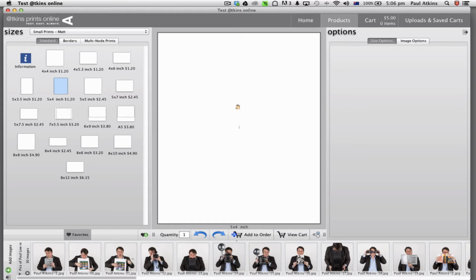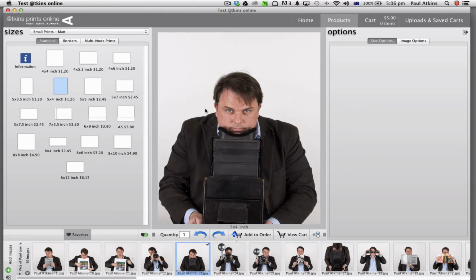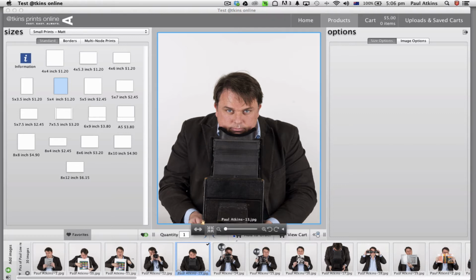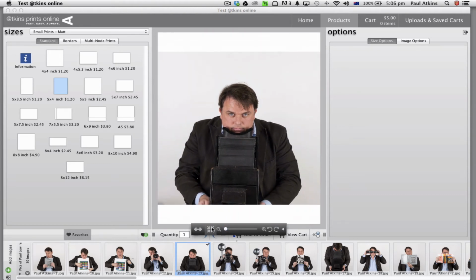So this product up here in the window is a 5x4. If I grab this image down below, which is actually square, and put it in there, you see it crops to 5x4. If I click on this image once, when it's sitting in the product, you'll see it brings up a little control option there, and if I click on this, it tells me I can crop or fit it. So extremely helpful.